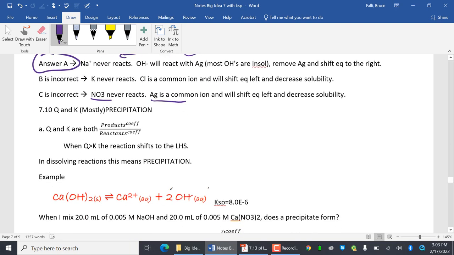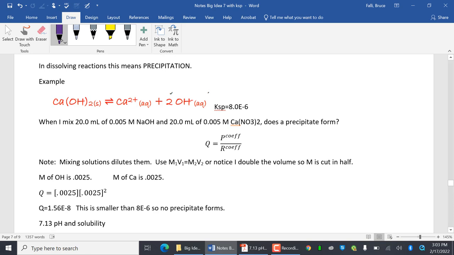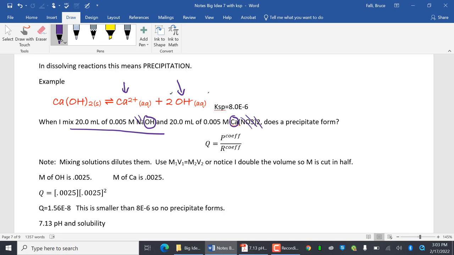Q and K, which is mostly precipitation. Q and K are both products over reactants. When Q is bigger than K, the reaction shifts to the left-hand side. That means it's a precipitate. So here's an example problem. I mix 20 milliliters of this. I hope you see this as only hydroxide. And 20 milliliters of this. I hope you see this as only calcium. Common ion, or the spectator ions all the time. Does a precipitate form? So what I'm going to do is I'm going to solve for Q and compare it to K.